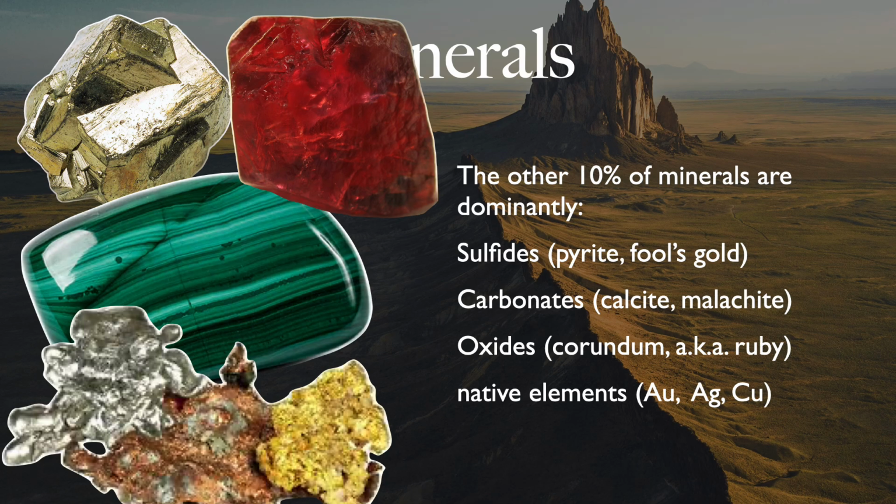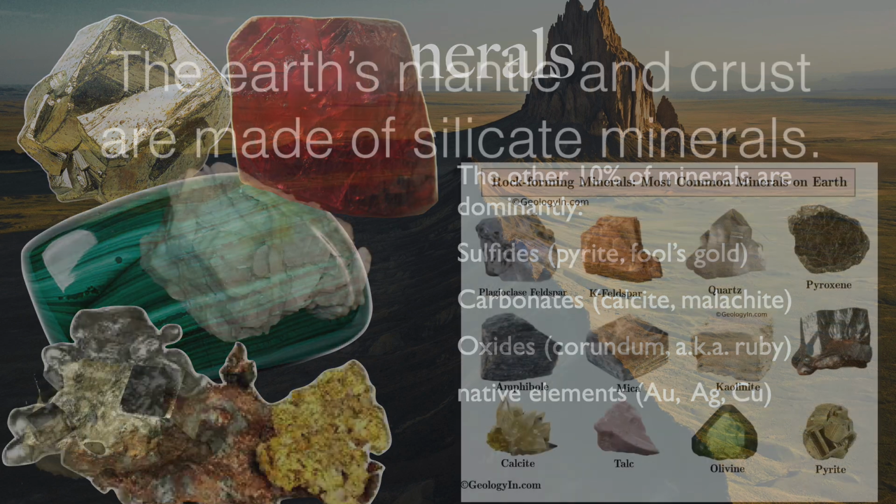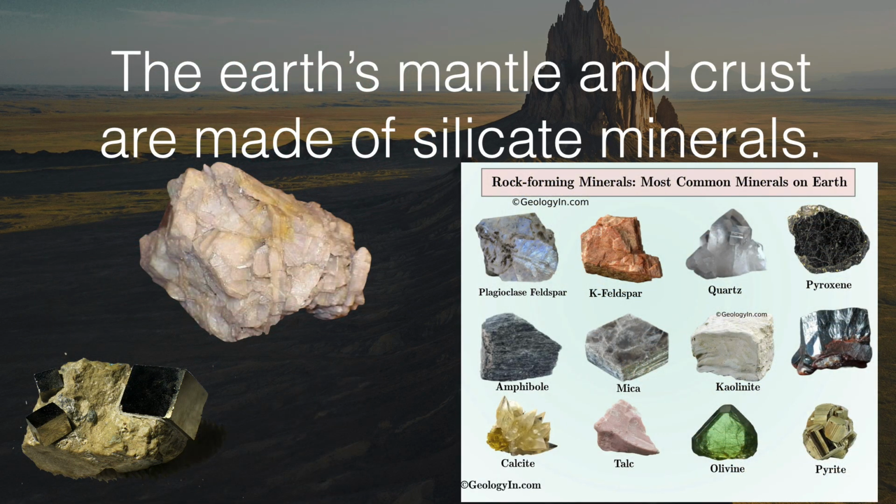So this is just the 10%, and the rest are those silicate minerals. Basically, with 90% composition, Earth's mantle and its crust are made up of these silicate minerals. Silicate minerals are a large and very important group of rock-forming minerals, and they're all built from the silicate groups, the tetrahedron of silicon and oxygen that make up this 90% of the Earth's crust, which is also a giant leader in the composition and very important for the mantle as well.